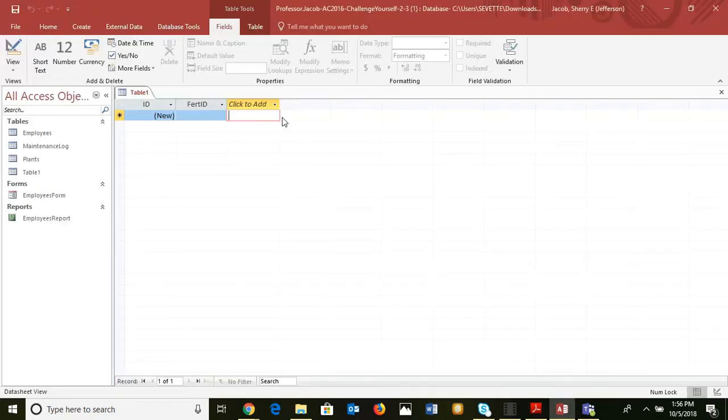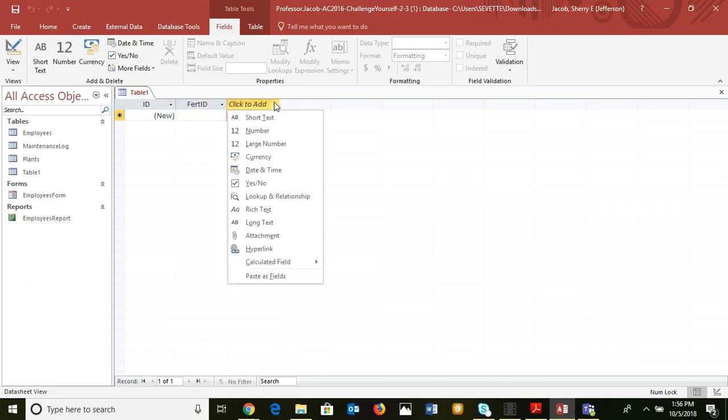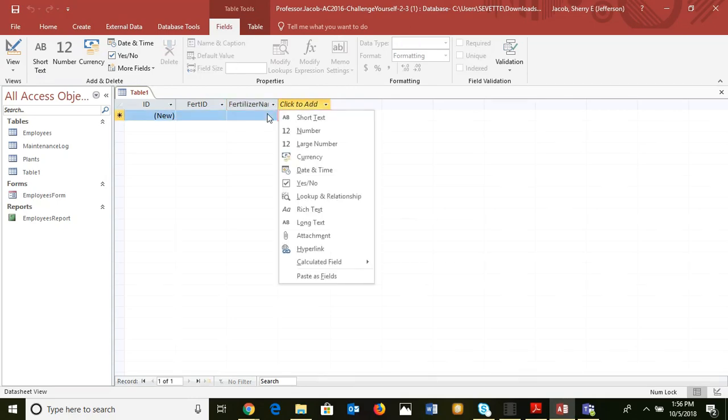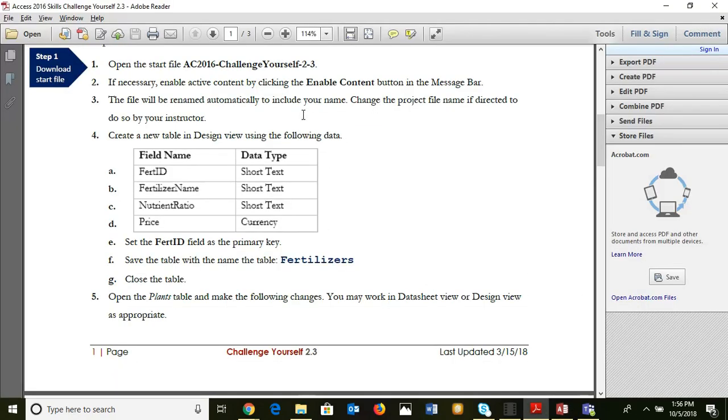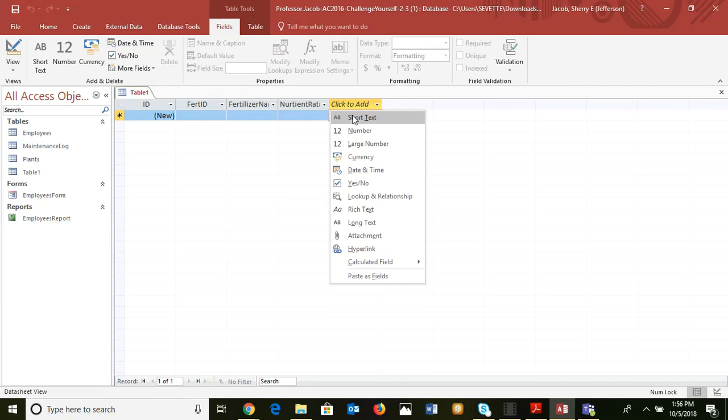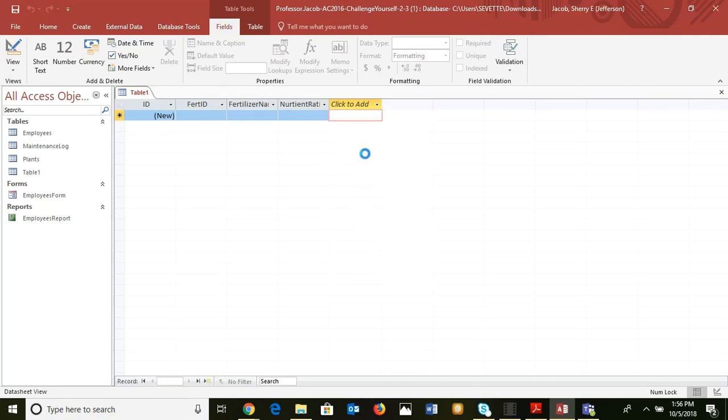So the next field would be fertilizer name. And that also has a short text. Enter. Short text, nutrient ratio. Enter. And the last field is currency field, and it's called price.